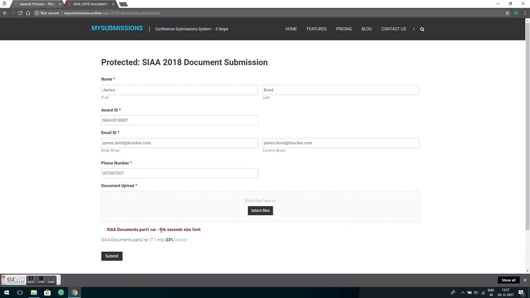You can see the counter value going 23, 24, 26, 27, 28, 29, 30, 31, 32, and so on. Generally what I recommend is keeping the file size at 20 megabytes as a maximum, because these days the internet is quite unreliable, and more importantly, once you enter the award ID, that is CR 2018-07, that is also going to be a one-time entry. Now the file has been uploaded. So now I'm going to submit.